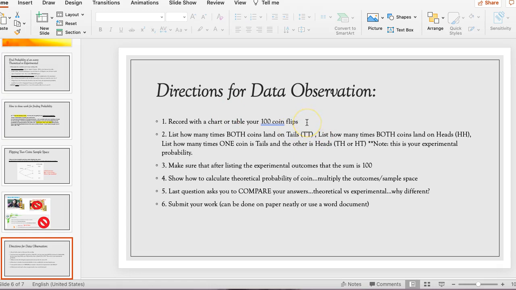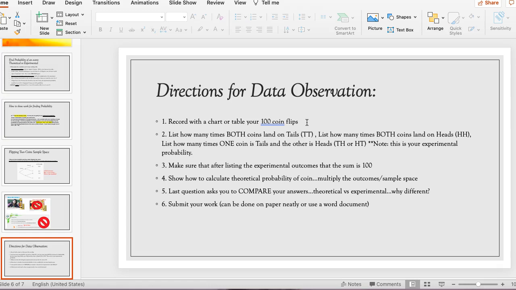You need to either use the data table that is given, or you need to draw your own on a piece of paper, and you need to flip 2 coins 100 times. So you're going to flip coin 1, record the way it lands, flip coin 2, record the way it lands. Then you're going to go over to your table. Did both coins land heads? Put a tally mark there. Did both coins land tails? Then you would need to put a tally mark in that column. Or did you have a combination of 1 heads and 1 tails? Then you would need a tally mark for that, okay?